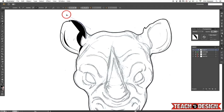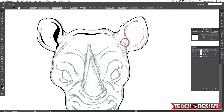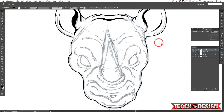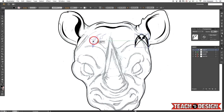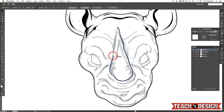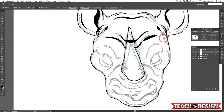Then I began tracing the inner shapes — the ears — using the pen tool to create lines that had good contrast between the thicks and thins. You want to pay attention to the points and how you can use some of these smaller shapes to indicate your shading. These are the areas we're going to be filling with color later on. Whenever I'm doing these kinds of things, I usually like to start with the big shapes and then gradually work towards getting smaller and smaller areas.